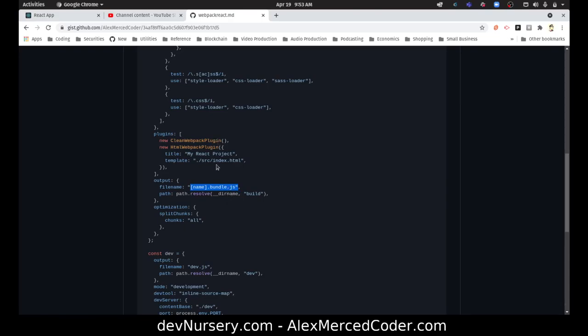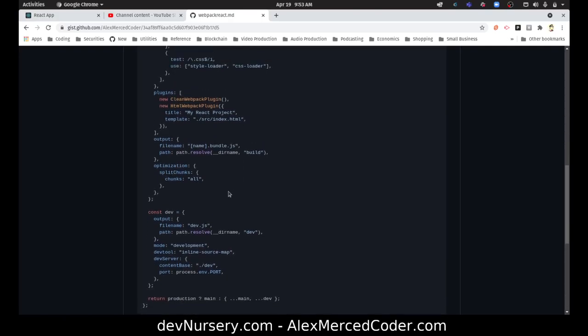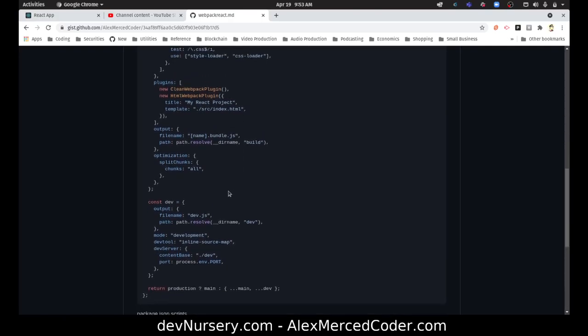It'll also output this particular bundle with this name, bundle.js, and notice it has this name thing. This is for what's called hashing. It's going to generate a random name there, so that every time you build a new version of the bundle, the browser doesn't use the cached version. Path.resolve. So again, it basically chunks out the HTML over into the folder, and that's kind of that.